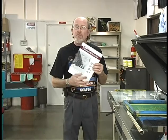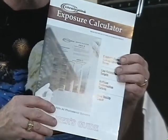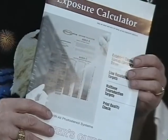2 minutes. All of the emulsion companies make a product called an exposure calculator, and this will get you a little closer. Now, it still requires you to have an idea of where you need to be, and the reality is if you go to the sink and wash it out and it all washes away, you know you're grossly underexposed, meaning if you only exposed for a minute, maybe you should be going 5 minutes.